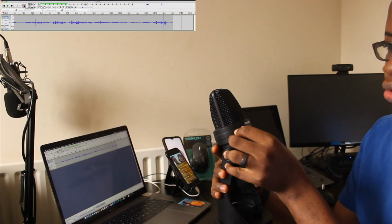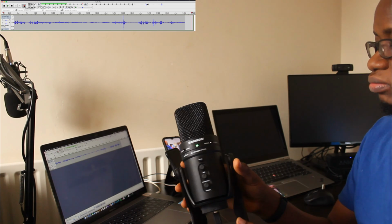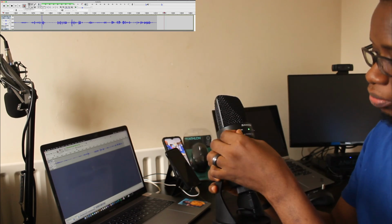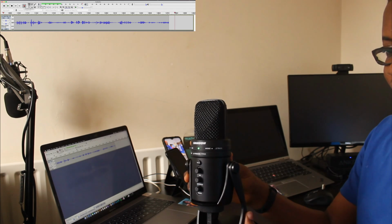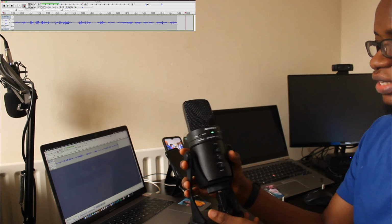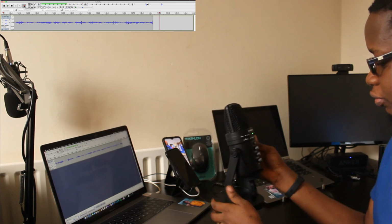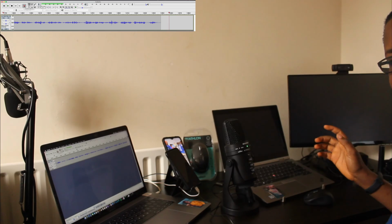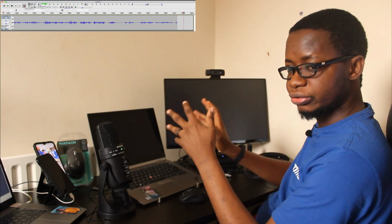And if I go to figure 8 mode, I can capture audio richly from the front, a little or nothing from the side, and something really good from the back. And if I go the omni mode, it means I can capture audio from all around with ease. As you can see, as I'm turning around, I'm getting audio from all around the setting. But mostly, the setting I'll be using for this would be the cardioid mode. So the cardioid mode is where I'll be using mostly, because I'll be placing this on the table and then doing my recording straight up into it, sitting somewhere like this, doing all my recording and screencast and all sorts.